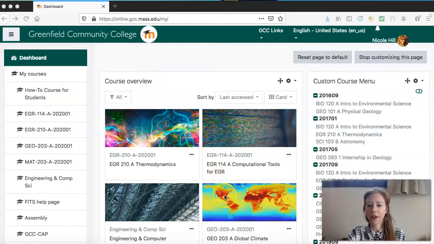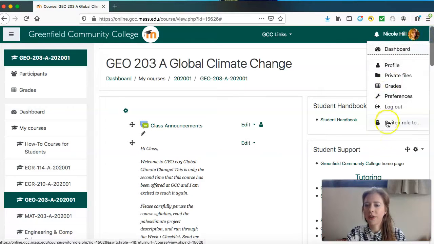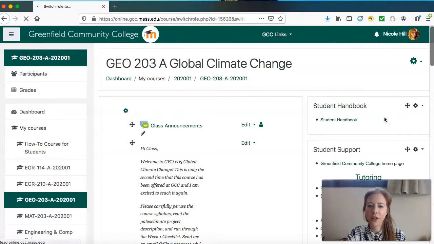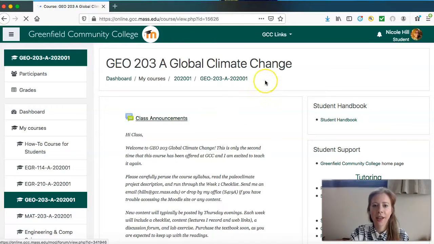So I'm going to click on our course, GEO203 Global Climate Change. And I am in instructor view right now, so I'm just going to switch this over so it looks how it would look to you. So just give me a moment with that. So I'm going to look at it as a student.